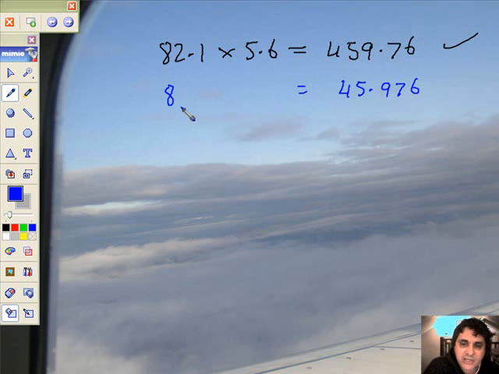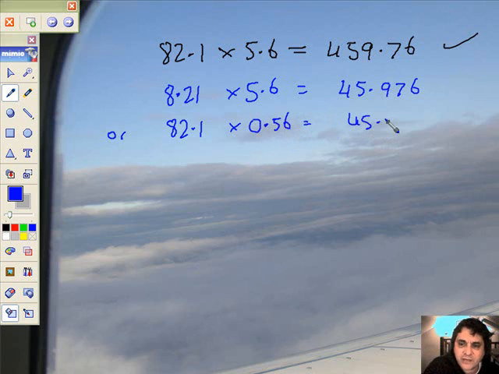So I've got two answers. I can make the 82.1 10 times less and go 8.21 and leave this unchanged. Or I can say, leave this one as 82.1 and have this 10 times less, 0.56. And I'll still get 45.976. Let's just study it. Again, that is 10 times less than 459.76. Therefore, either the 82.1 or the 5.6 has got to be 10 times less, but not both 10 times less. Otherwise, we end up with an answer that's 100 times less than the original.